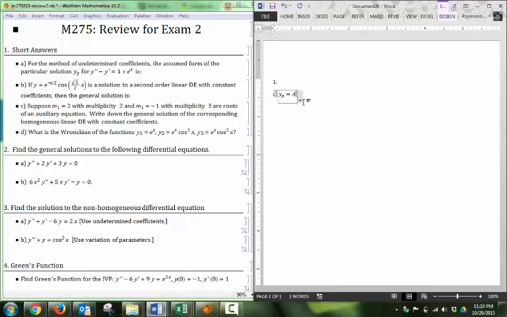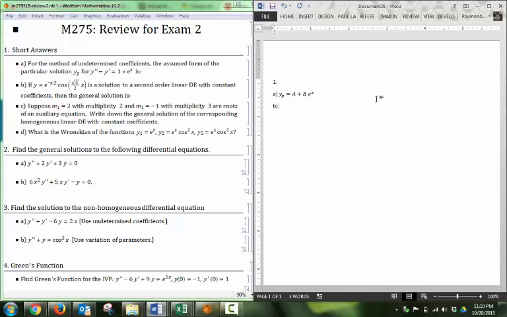And so what we're going to do is just tack on another constant in front of that. So plus another constant times e to the x power. And so that should be our y particular. And what we would do is take a couple of derivatives, put it back into the differential equation, and then solve for a and b. And then we would have our solution. All right?